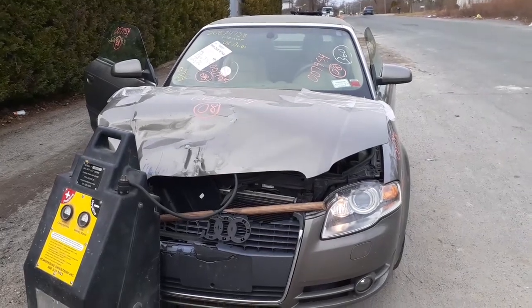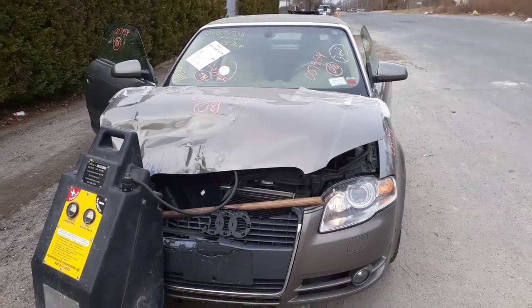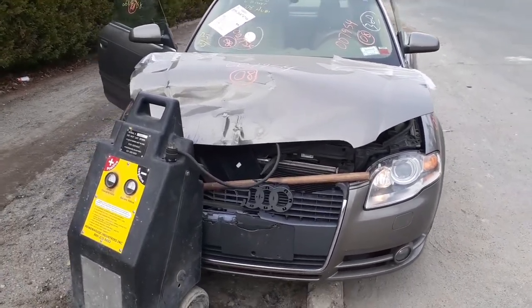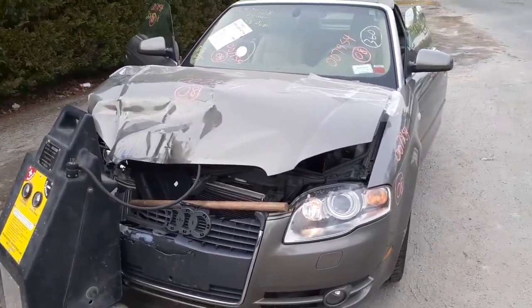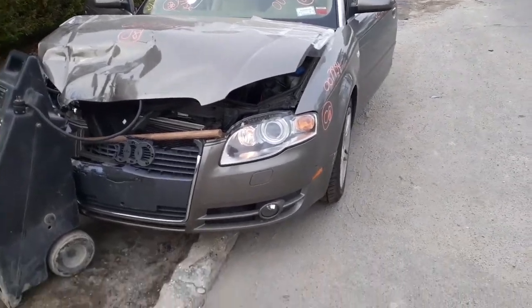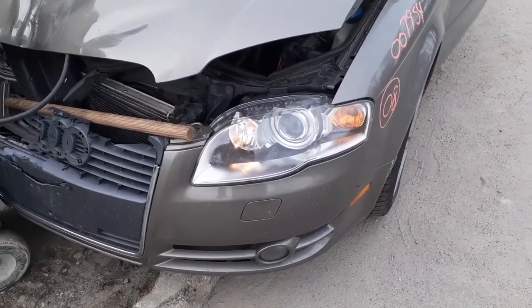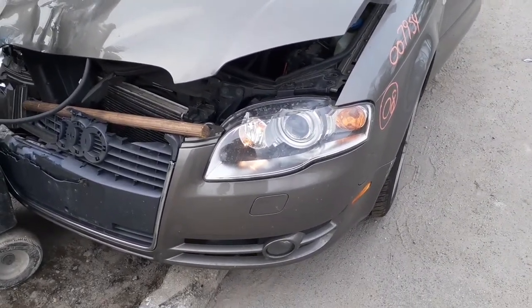Here's our newest arrival — a 2008 Audi A4 Quattro convertible with 87,000 miles on it. The car was hit hard in the right front, which broke the timing gear on the motor. The belt and all that is gone, so we're considering the motor for parts. We do have a good HID left side headlight — adaptive, I believe.